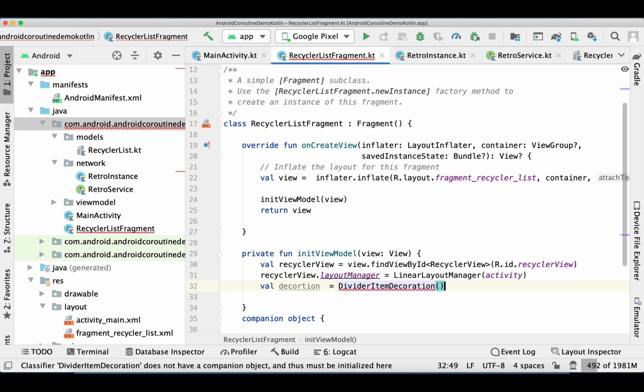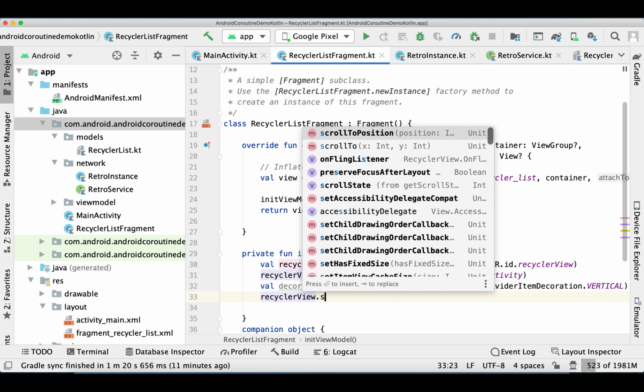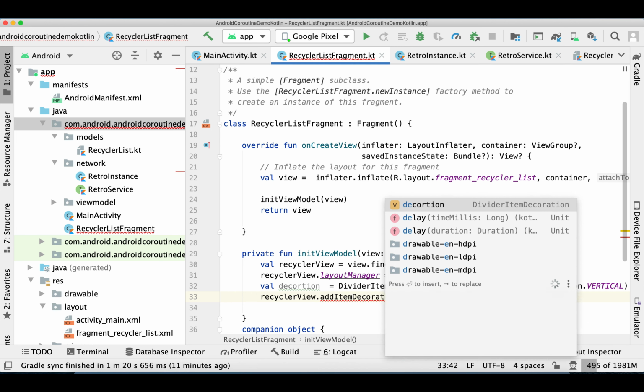So I'm adding an item decoration. If you don't want it, then you don't need to do this step. We'll set it to the recycler view again. Add, there should be addItemDecoration, yes.